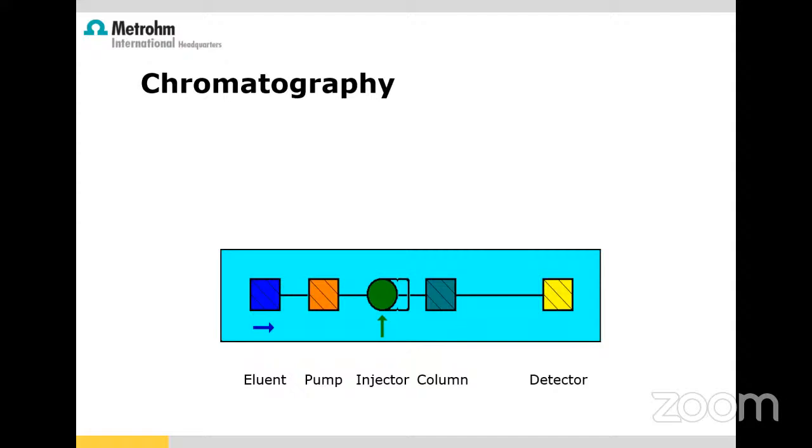So in general, this is the skeletal, or I should say the schematic, of the chromatography instrument. The eluent or the mobile phase is constantly pumped through the entire system up to the detector using a pump. And then we have the injector where we introduce the sample. It can be a variable volume or a fixed loop. Both are possible. The mobile phase carries this sample into the main analytical column. The column or the stationary phase is the heart of the system where the actual separation takes place. Then it is sent to the detector where it is detected. So this is the basic schematic of any chromatography system, and this holds good for ion chromatography also.